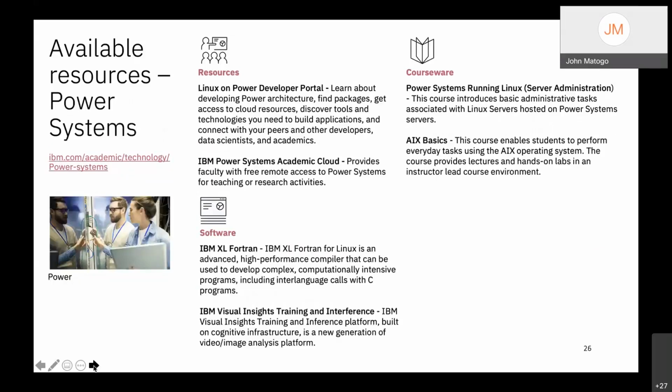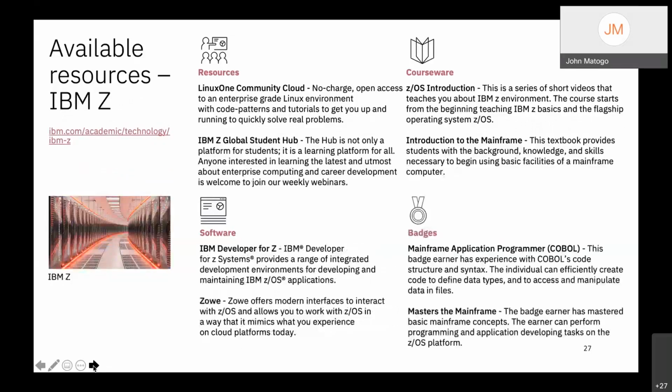If you'd like to access a Power system, in the Power section, Power is really a different architecture for some of the computing. We've got some services that run on Power that you can access remotely, again, through the Academic Initiative. If you've heard of mainframe technology, you can also access the mainframe.